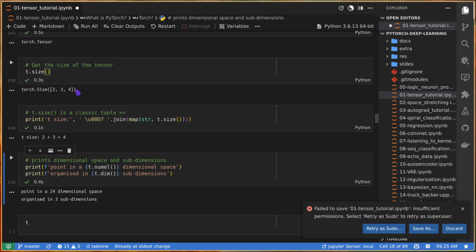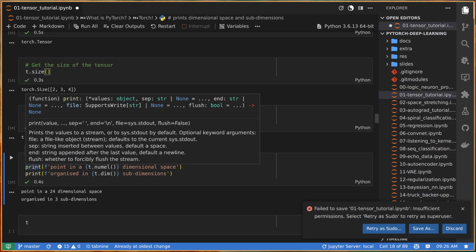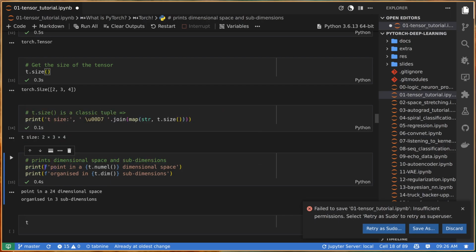So if we visualize this as a cube, we'd have our x, y, and z in the cube. I guess that's what that means. And we're seeing a different way to print here, where we've got F as the formatter, and then this is normally a placeholder.